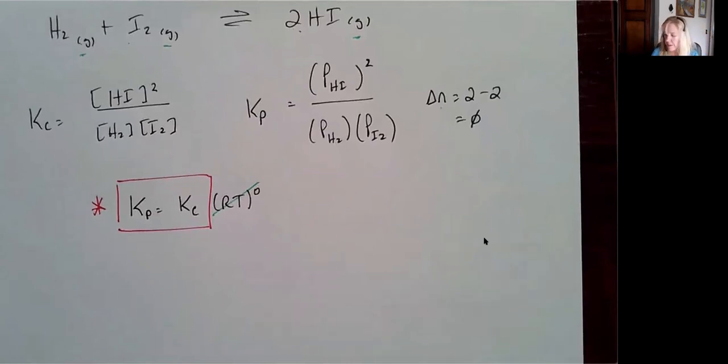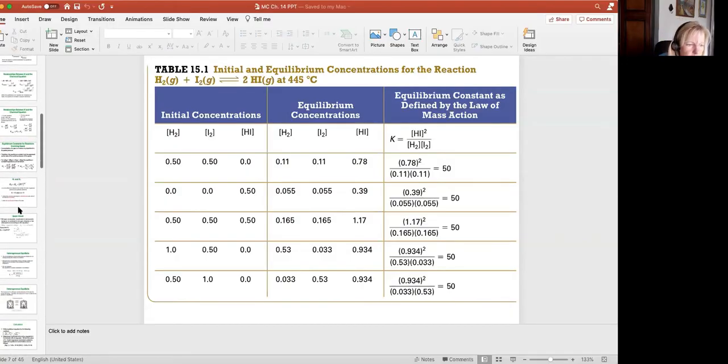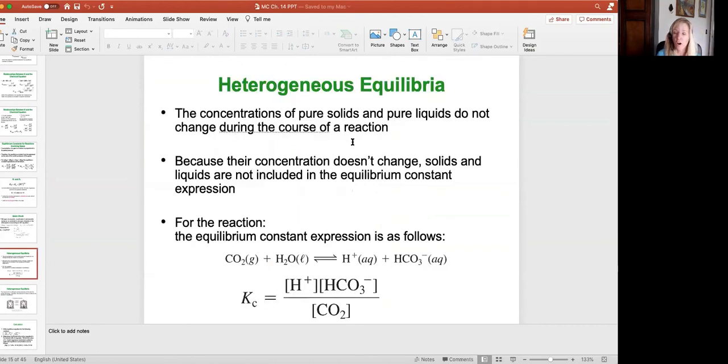At this point, we've been looking at everything in the same phase. So all of my reactants and all of my products have been in the same phase. They've either been all solutions, so I was looking at molarity or concentration, or they were all in the gas phase. So those were the two options. Heterogeneous equilibrium happens when you have a chemical reaction where now you have things in different phases. So I have gases mixed with aqueous solutions, maybe I have a solid thrown in the mix, and so not everything is going to be in the same phase.